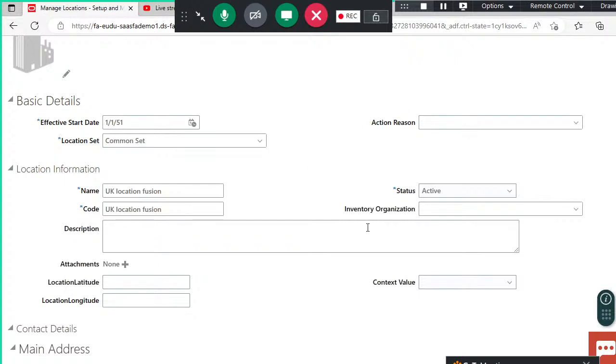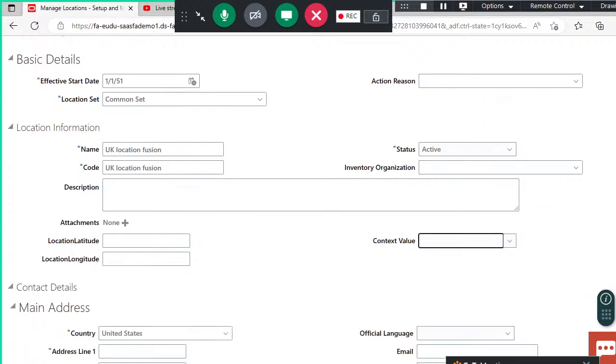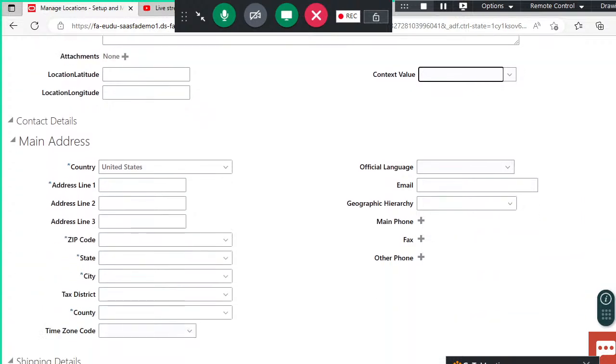If you want to add any inventory organization or give any attachment, you can go for it. But as I said, I'm going to talk about the mandatory fields only. The rest depends upon the business users, whether they require other information to be filled or not. Now the next is the address.